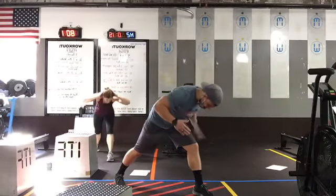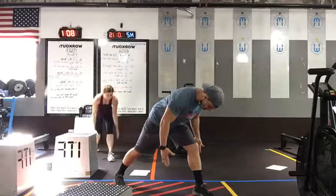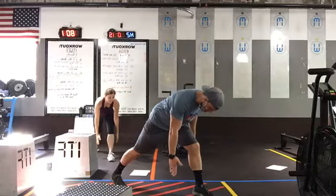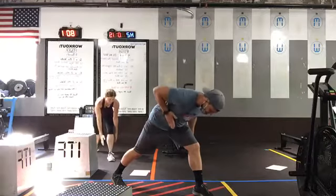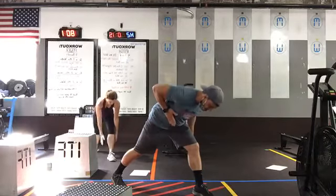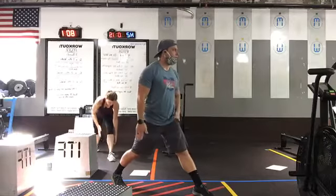Now, whichever leg's out in front, bring both hands down the side. Whichever leg's out in front, take your opposite arm. Keep everything still, but move that palm to your ribcage and then back down. Let's do that 6 times without any weight in our left hand. And then once you've done that 6 times, go ahead and switch.